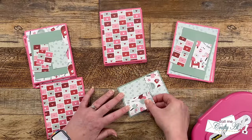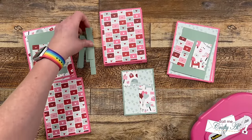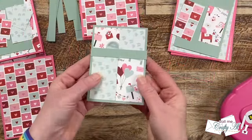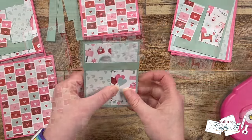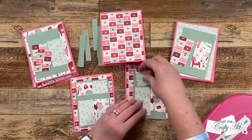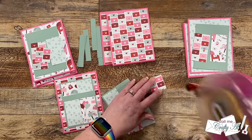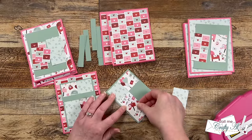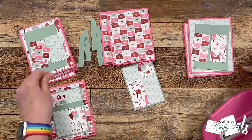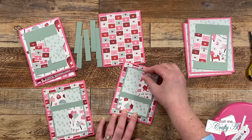I put the final pattern paper piece on the mat and then bring in the CS2B pieces — those skinny strips — adhering them flat down and covering up where all of those papers meet. I cut these a little wide so later I'll just trim that excess off. I then added adhesive and placed this piece centered onto the front of the card base. For the next card, I forgot to trim the excess first, so I carefully peeled up that matted piece and snipped those off with scissors. For the remaining cards I remembered ahead of time and continued putting all the card fronts together, doing my best to get nice even borders.